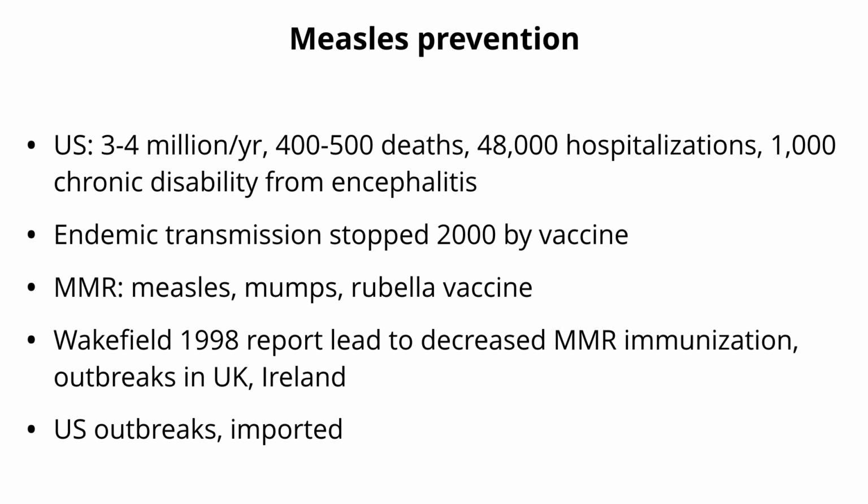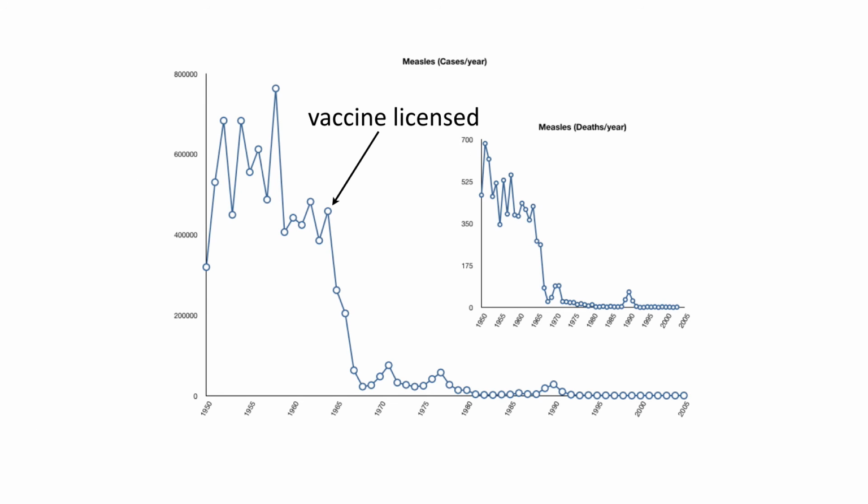So, you know, Wakefield can make whatever movie he wants, but it cannot be showcased because he's wrong. And there's nothing wrong with the MMR vaccine. It's absolutely safe. It prevents many, many millions of infections a year, and it saves lives. Here are the numbers. Vaccine licensed in the US in the 60s.